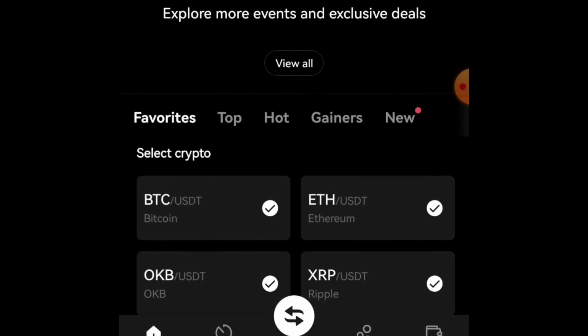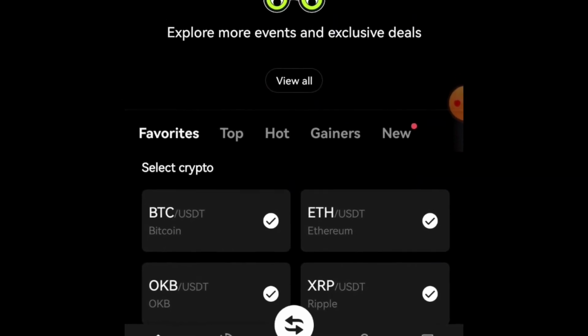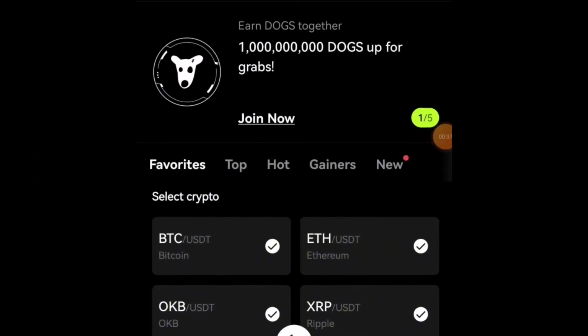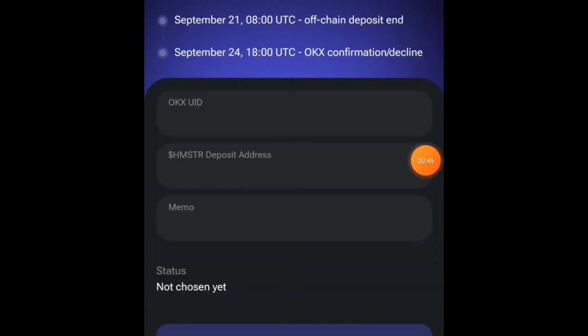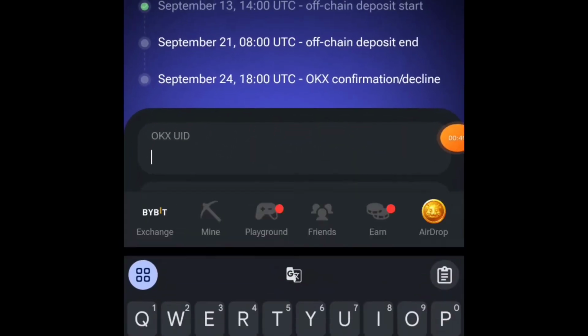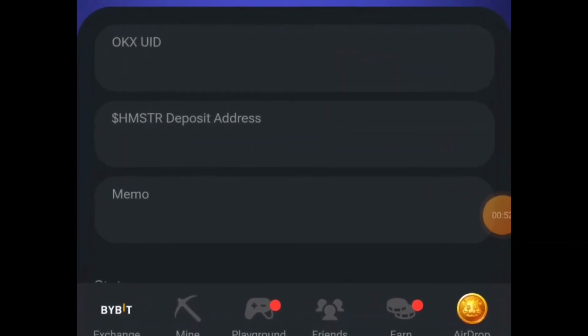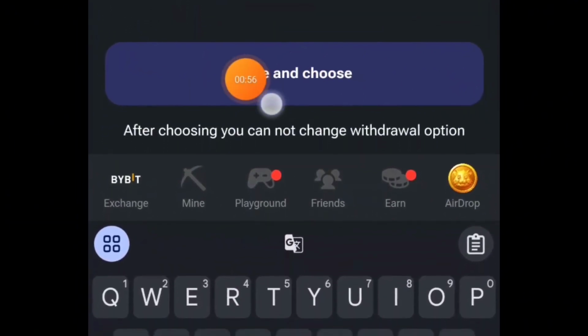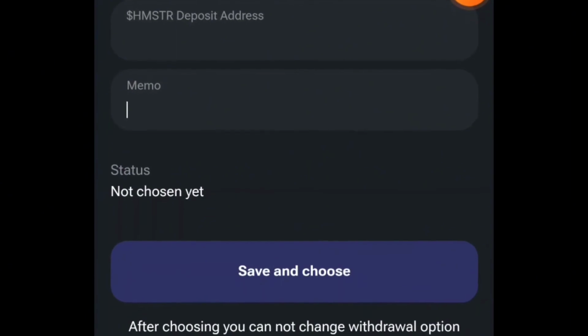Then you go back to your hamster bot and enter it. I can't show you right now because OKX is no longer functioning in my country. So after copying those details, just bring them here, enter the UID here, enter the hamster deposit address, enter the memo here, and click on the save and choose button, and that's it.